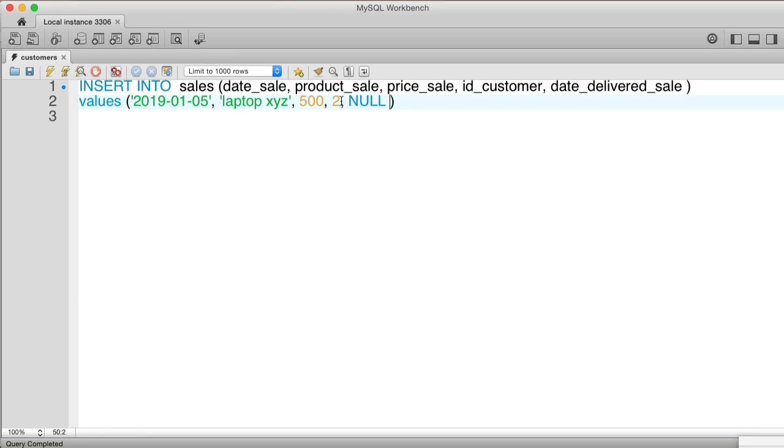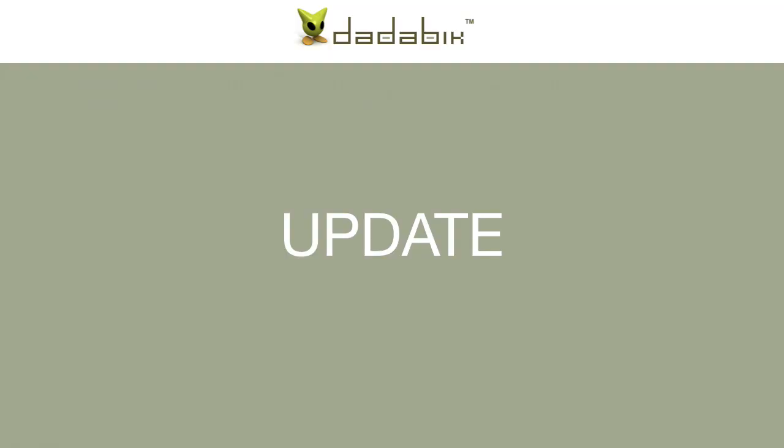You should consider, however, that not all the fields admit the null value. When you create a table, which is a process we don't see in this tutorial, the database design process, you define if the field admits or not the null value. And remember that a primary key field never allows the null value.